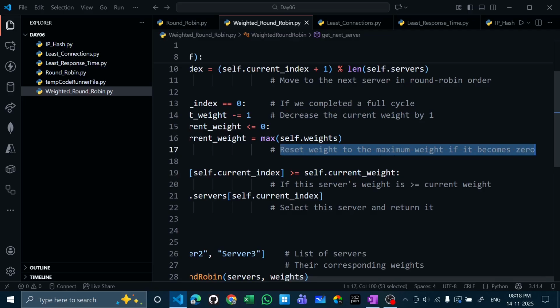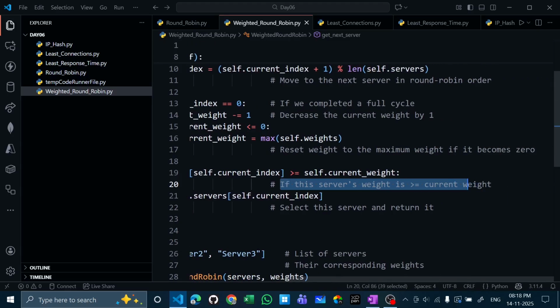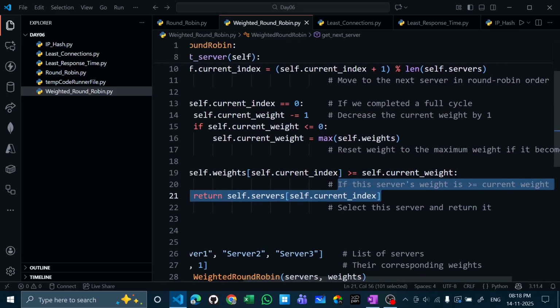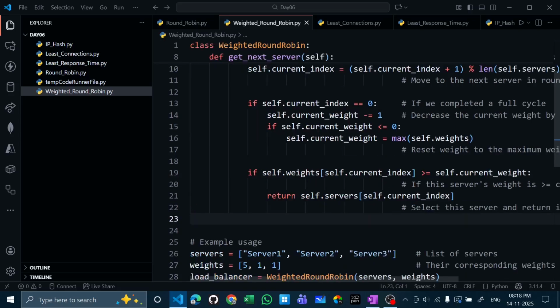If this server's weight is greater than or equal to the current weight, then what do we return? We return the server, so we select the particular server on which we currently are and return it.